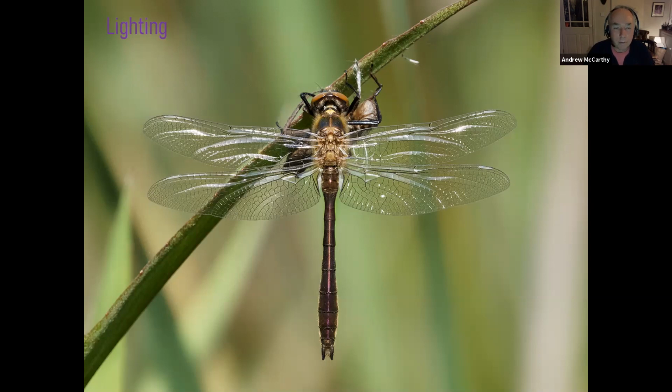And when you do find something that's settled, you find it's just reflecting light at you left, right, and center. In actual fact, with this image, I quite like it anyway, because it is part of the characteristics of the insect, and consequently it is what it is, really. And I didn't lose too much. I've got a few sun stars starting here, which I quite like, really. And it is a stunning and actually fairly rare dragonfly. So I was pleased to get any shots of this.